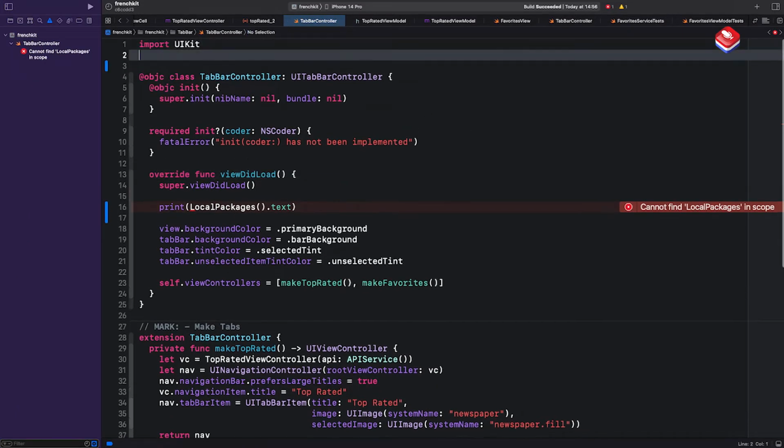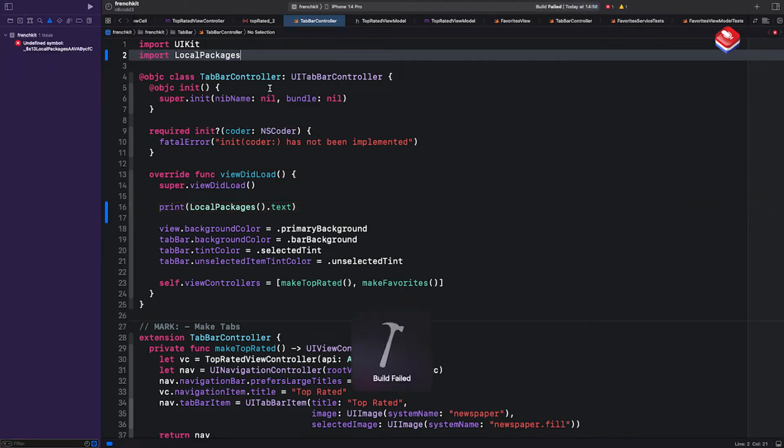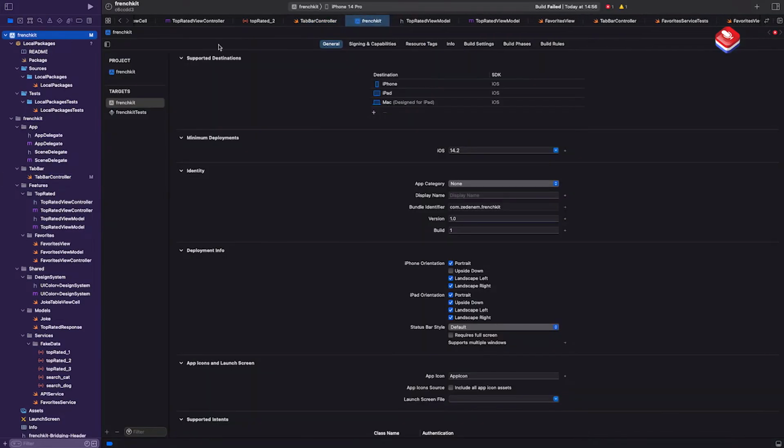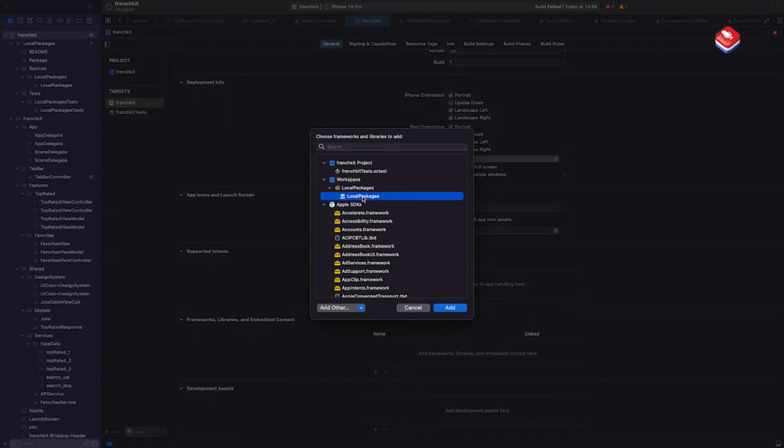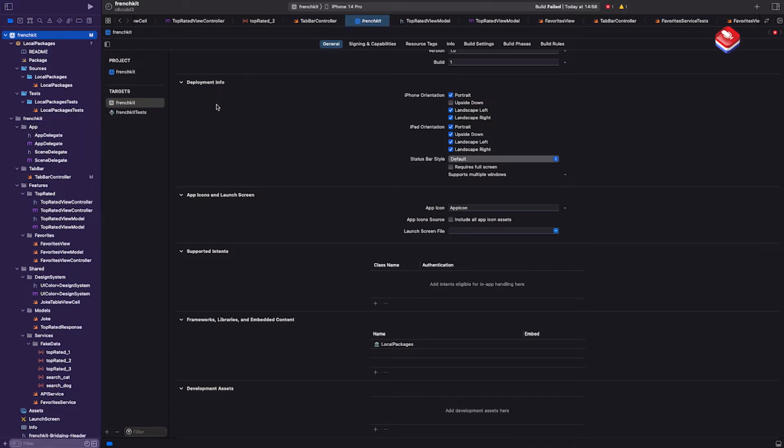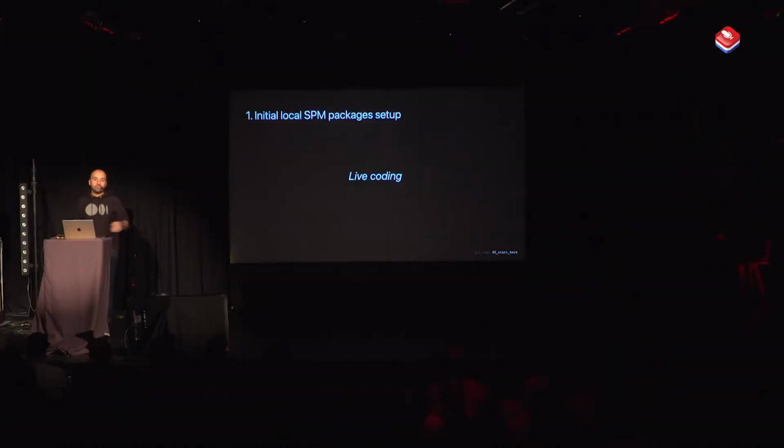So I'm going to import this package, and obviously, it still won't work, but for a different reason. Now, there's an undefined symbol. That's the only step that you still need to do. That's old school Xcode proj stuff, is that in these frameworks and libraries and embedded content, you just need to link it. And you'll have to do this for all of the modules that you add. But if I do this, I'm good. Not going to show you the app, but trust me, it works. And all right, so that's the first step. That was simple enough. And now we have our setup. We have a package that does basically nothing, but we can start adding stuff to this setup.